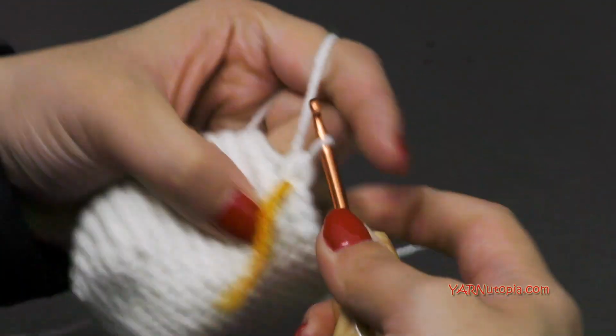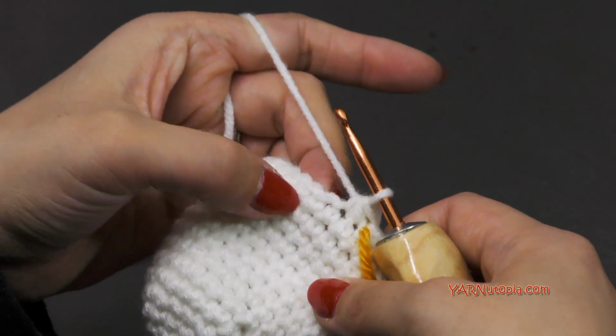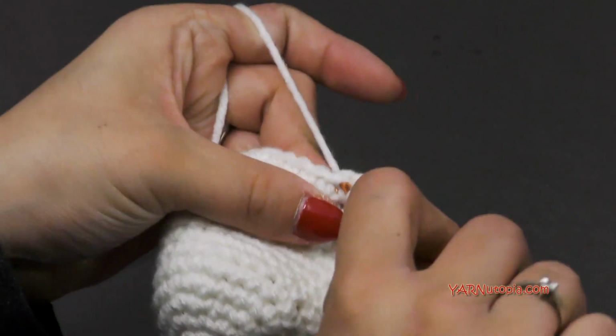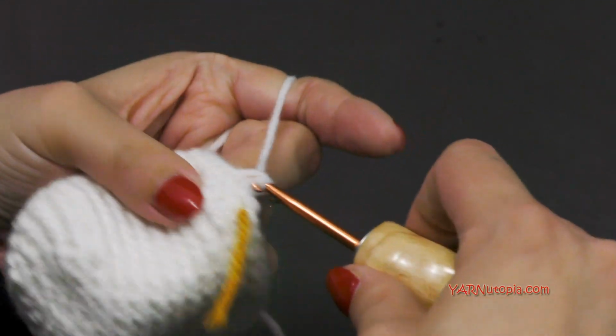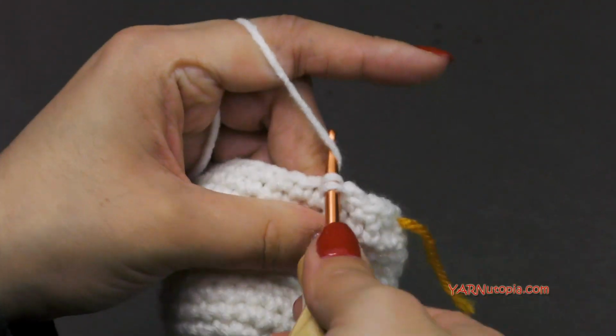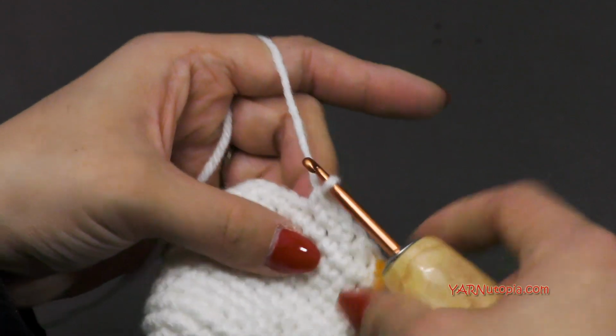And for this round, this is round 16, we're going to single crochet in the next 3 stitches. 1, 2, and 3. And then repeat that sequence all the way around. We're going to decrease down to 24 stitches for this round.